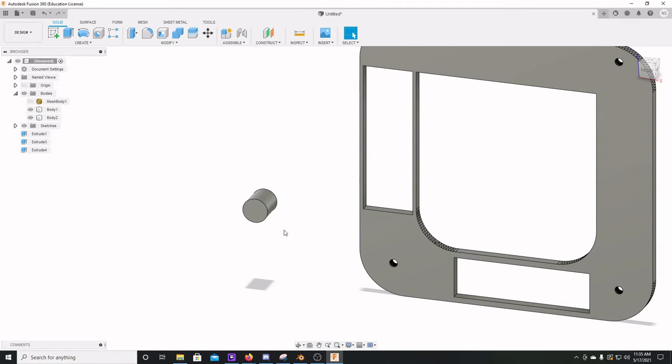Now we want to, actually, I didn't need to do that now that I think about it. Now it's going to be 25 in height, so we're just going to make a cube that is 25, or that is 30 wide. Cube that's going to be able to fit in right here.